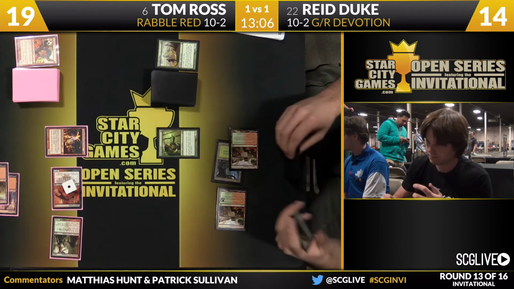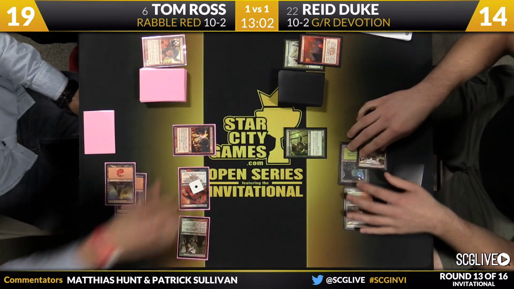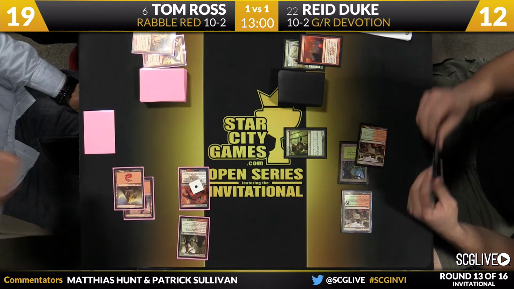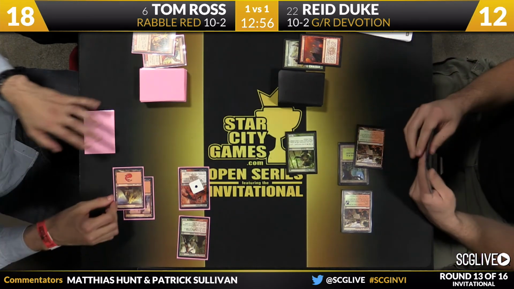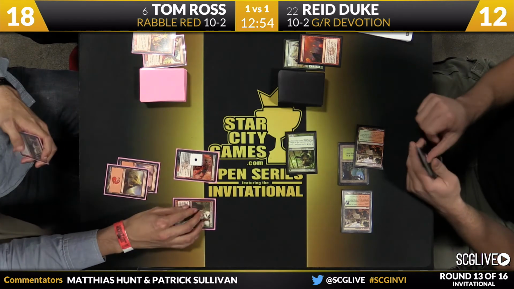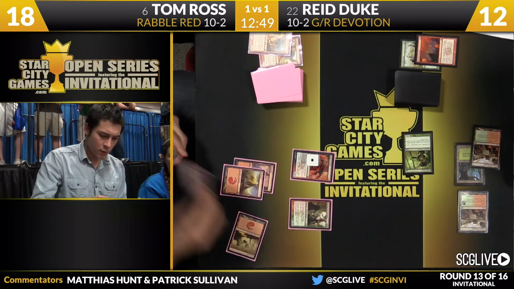Right. So he scries there, and what it's going to be is a removal spell for Reid. He goes ahead and Mizium Mortars the Eidolon of the Great Revel. Good news for Tom is that Reid still takes 2 off that. That's going to put Reid down to 12. Reid, no intention of blocking with that Mystic, swings it at Tom. And Tom hits a third land.